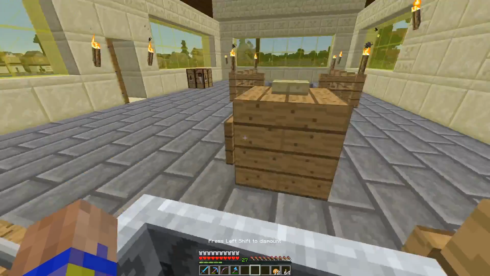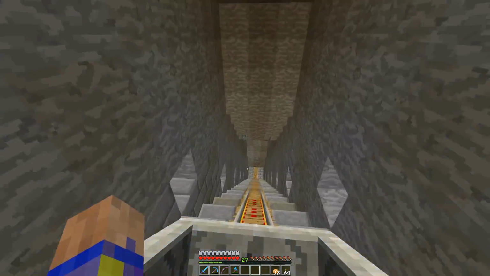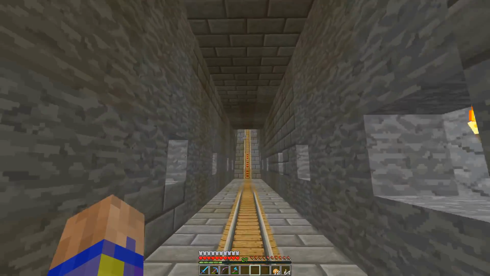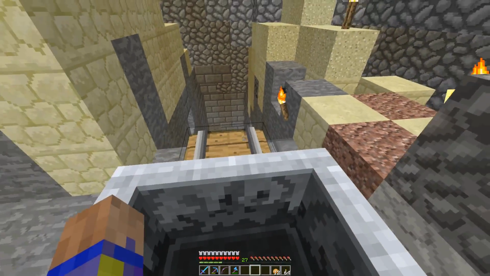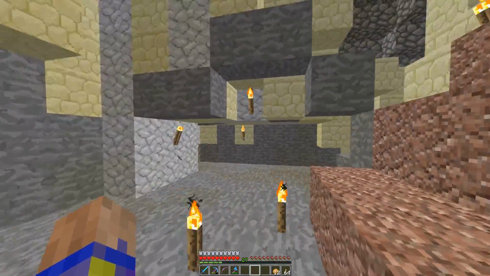So this track goes down to the bottom and then across over to the lighthouse. So this goes to the lighthouse. I ran through that mine shaft again. So this here is underneath the lighthouse base.